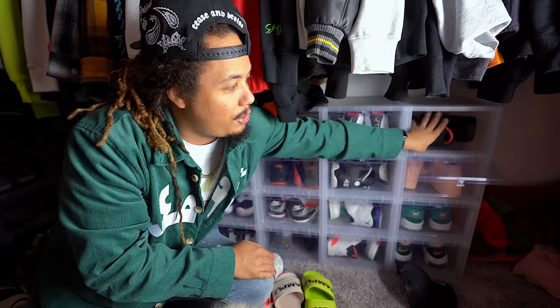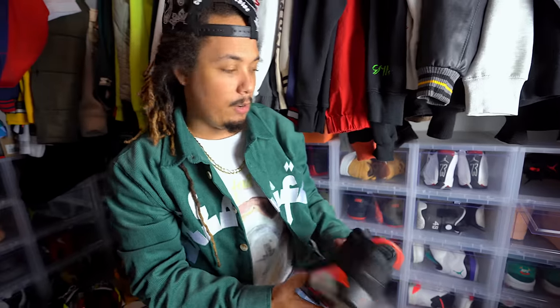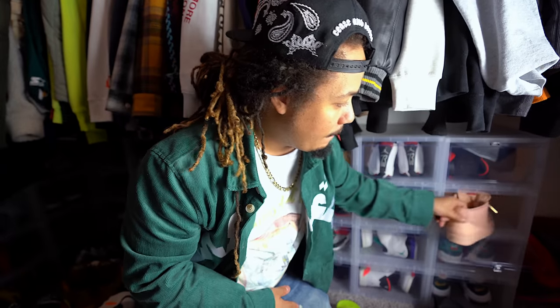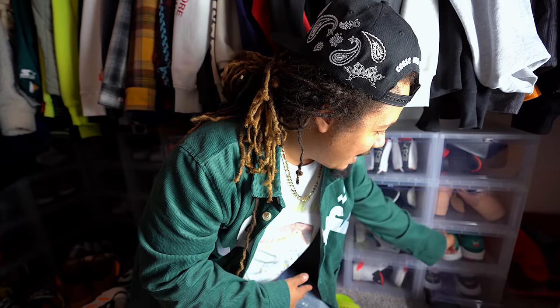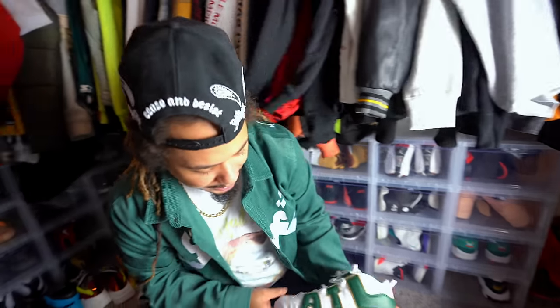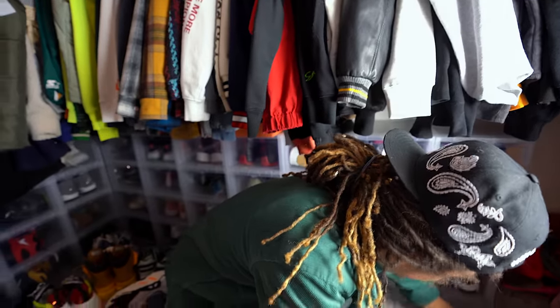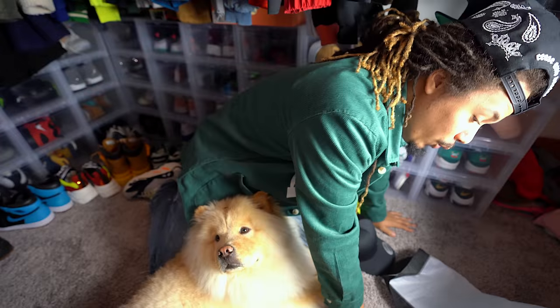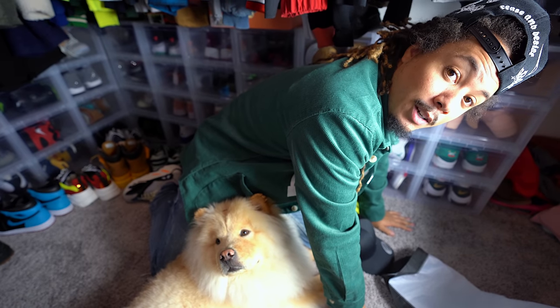These are the recent Jordan 6 Black Infrared right here. Nike Air on the back. We got the Jordan 2 Just Dons Pinks. We got the Bo Jackson Atlanta Deadstock Air Up Tempo Atlanta joints. Probably worn once, aka the Ant Bed Stoppers, as Mike Rich would say. How many more left? One more. Let's go.